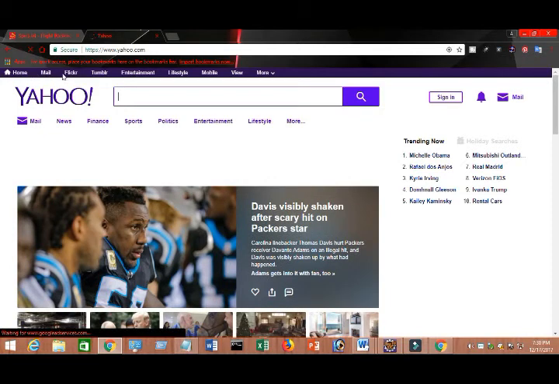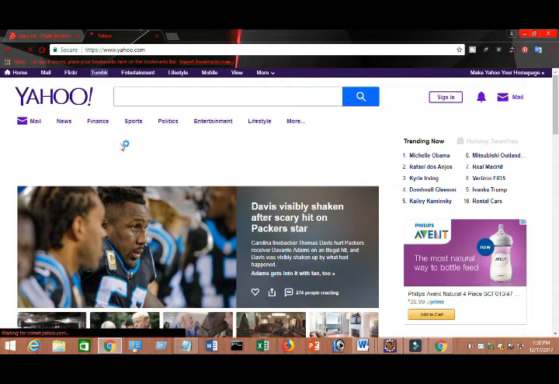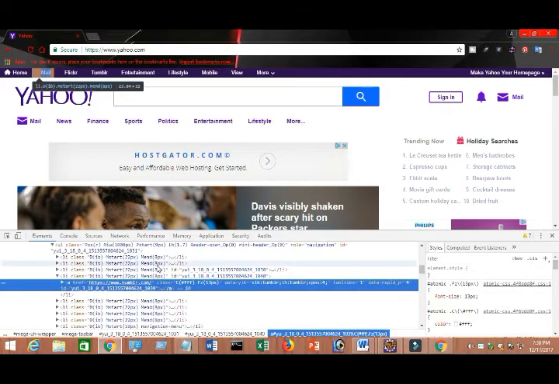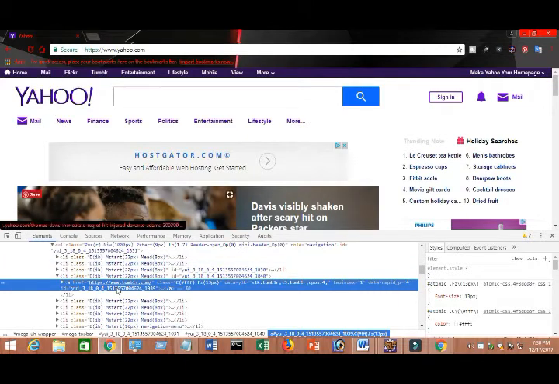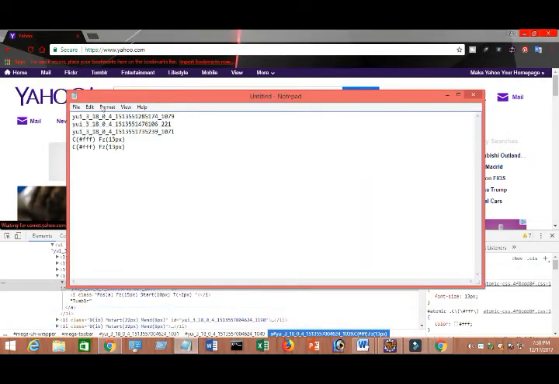Over here there are some links called Home, Mail, Flickr, Tumblr, Entertainment. If you inspect one of these, click on inspect. For this I clicked on Tumblr and it says the ID is this one. Copy this ID and put it in your notepad.